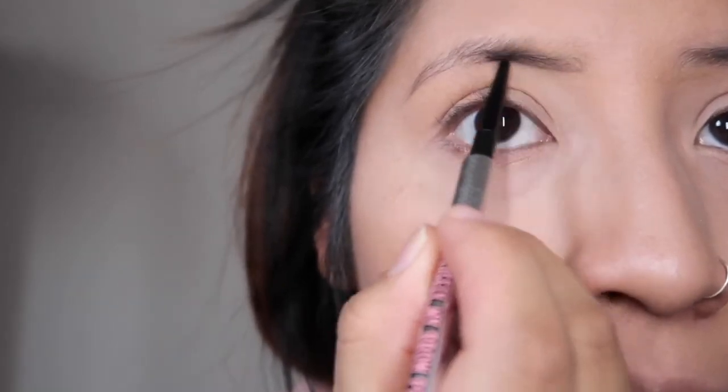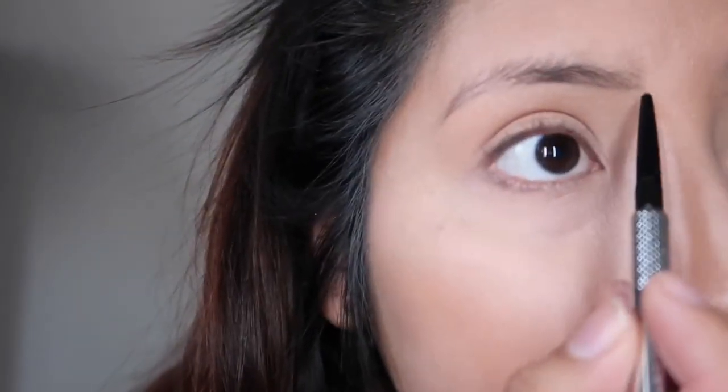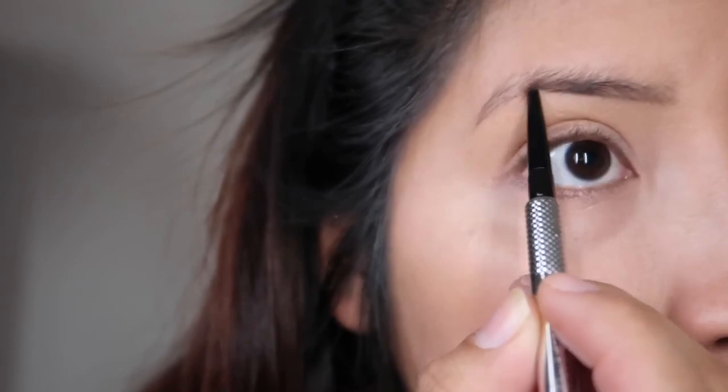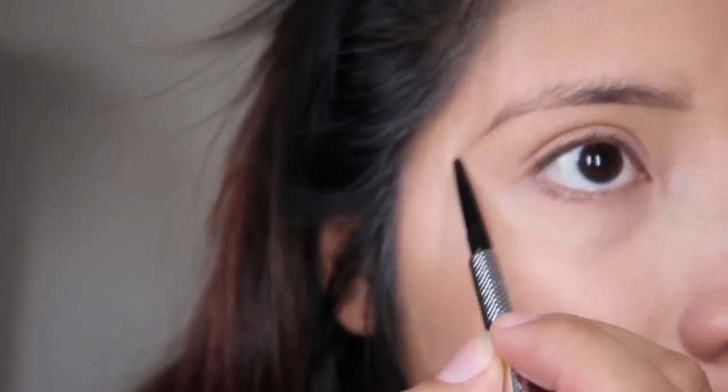So I try to outline the bottom. We're going to pause for a second because I have a mirror behind us, but it's kind of hard. Okay, never mind, we are good. Just trying to see if you guys can see it. So I outline the bottom like I said. It doesn't have to be perfect. The good thing about makeup is you can erase it and redo it.